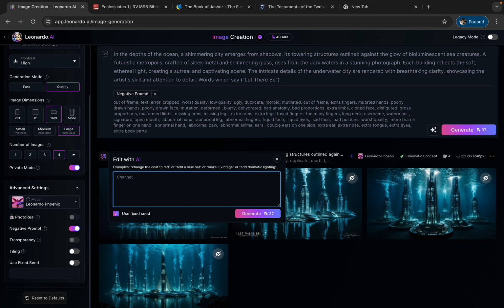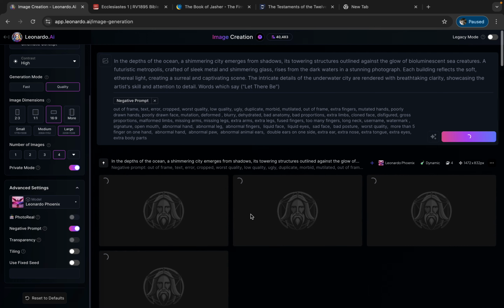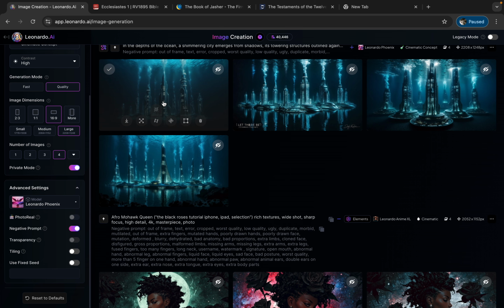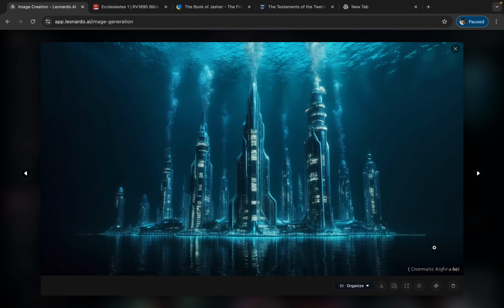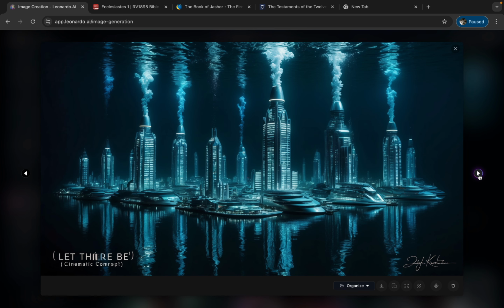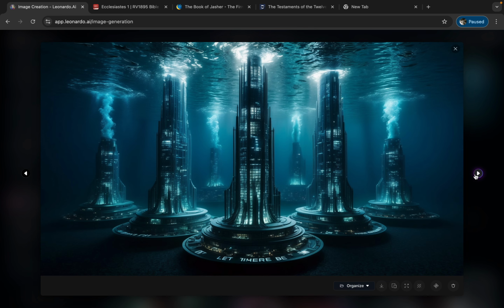If I want to modify this image right here, I could just literally put, change the color to a dark lilac. Hit generate. While that's in process, we'll click on the other images that had generated, and as you can see, it created basically a lost city of Atlantis, which is pretty dope. You got the letter B, which could easily be fixed. There's a thing called inpainting, which we will talk about. But you can also go to Adobe or somewhere else and clean that up and put a different font. But these are the different images that you can also use.